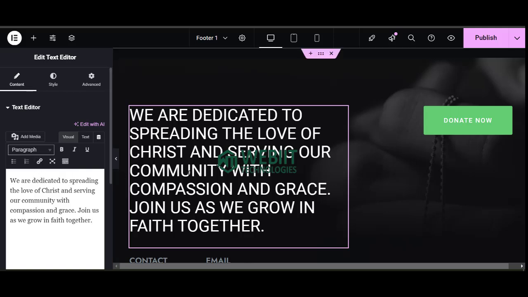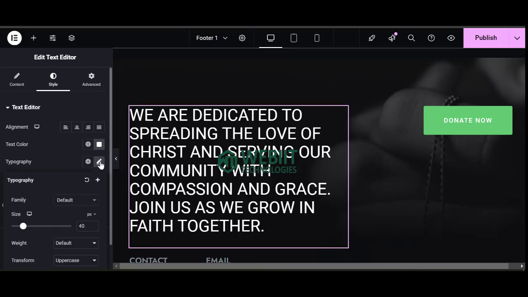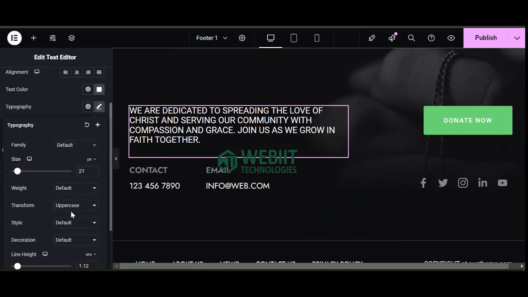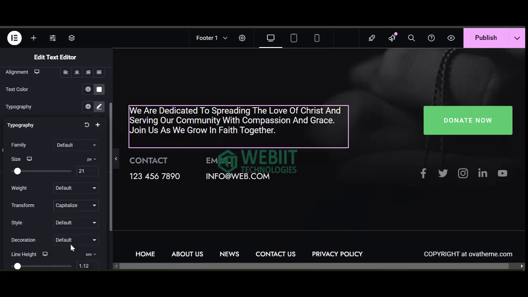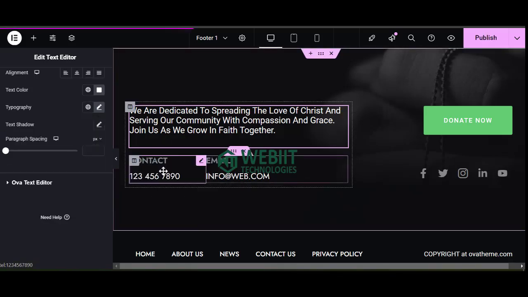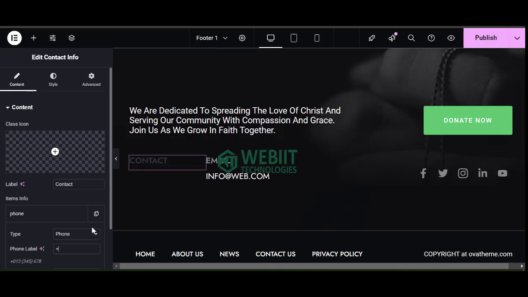So once I do this, I can now work on adjusting this particular template, the write-up. You can see that I come to typography. It's 40. I don't want that. Edit that. Then also it is in uppercase. I don't want uppercase. I can say capitalize each letter. So it's just little editing. Are you getting me? Then come back here. You can see the phone number. I can change this phone number now. Let's say I have it there.